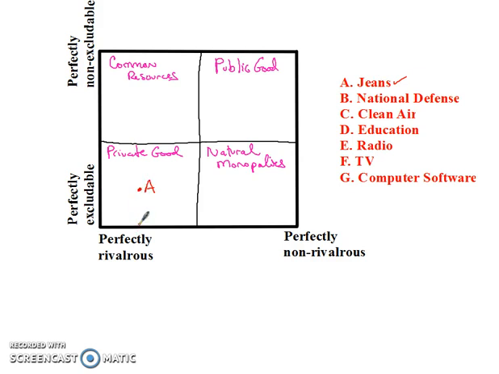That is to say, think about it this way: if you can hold it, if you can touch it, then it's probably rivalrous, right? If I'm wearing a pair of jeans, then you're not wearing them, and so that makes the good rivalrous. If I'm using it, you can't be. You can still have your own pair of jeans, but not my pair of jeans. And remember, that's from previous videos. That's the way you want to think about it. If I am using a product, can you also use that same product? If I'm wearing a pair of jeans, you're not. That makes it rivalrous. So that's where I would put jeans.